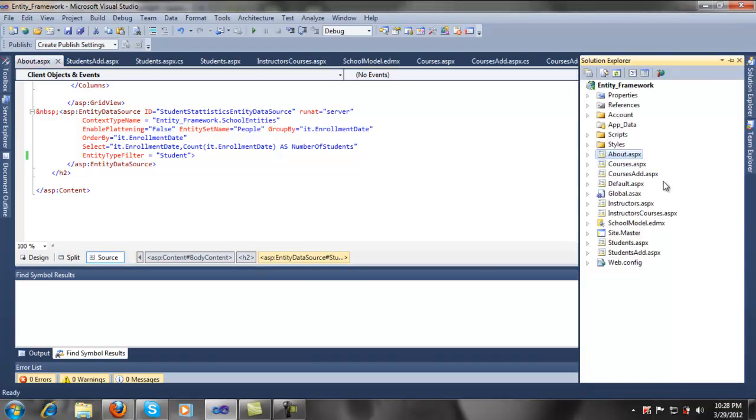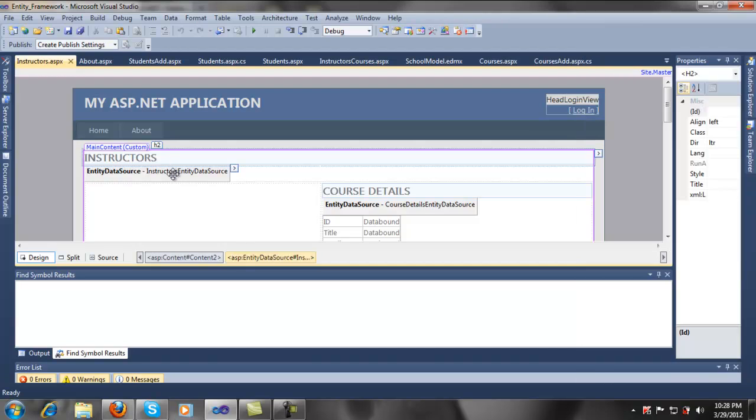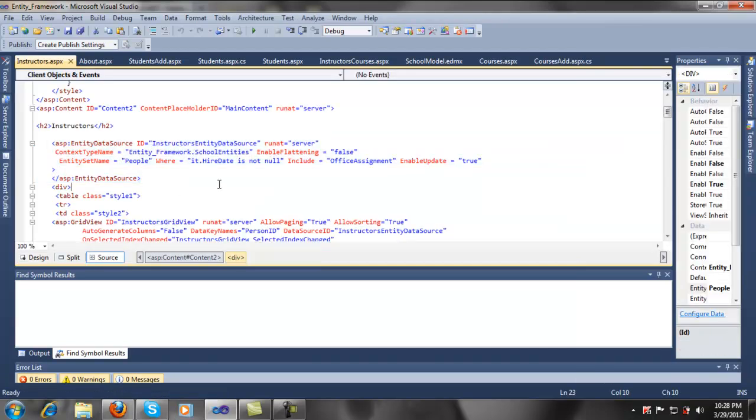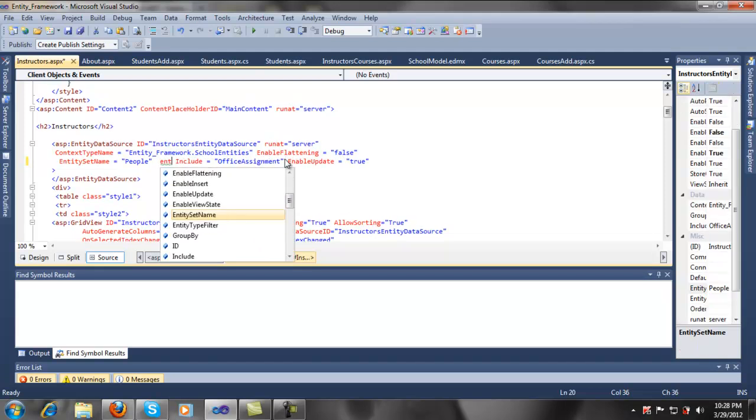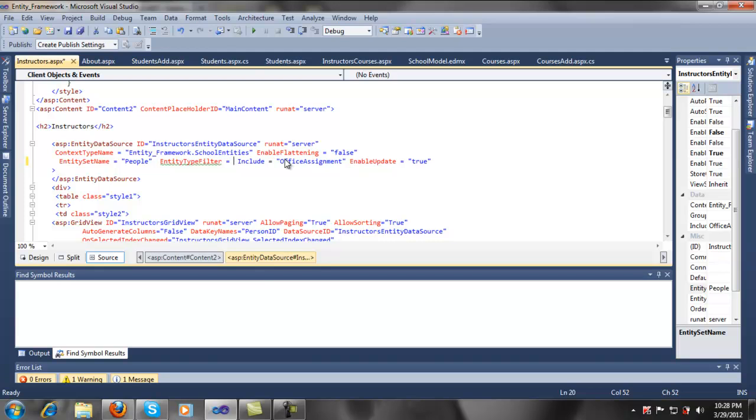Let's open an instructor page. Choose entity data source, instructor entity, don't need this where, filter. We are going to use instructor and okay.